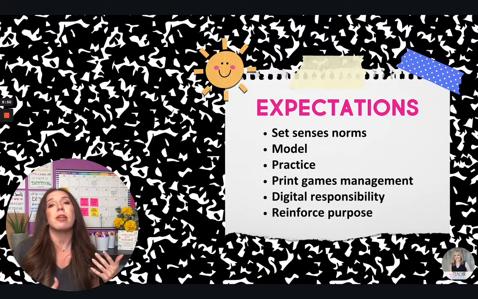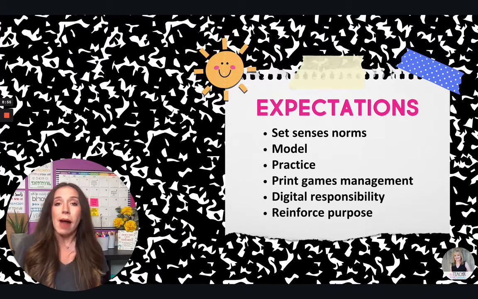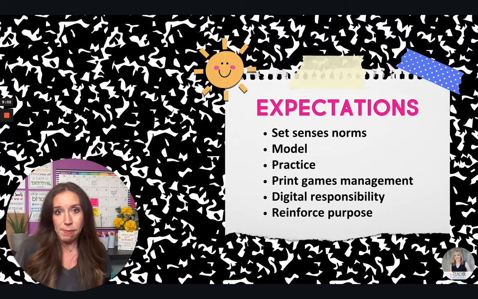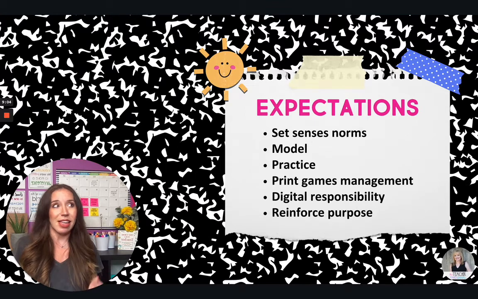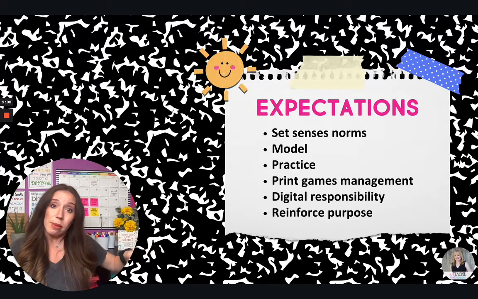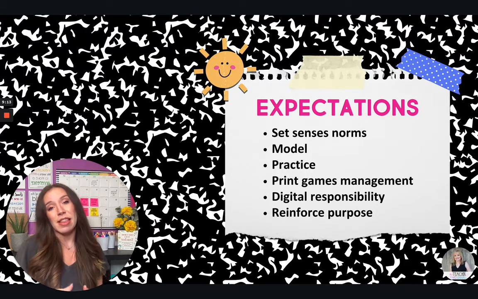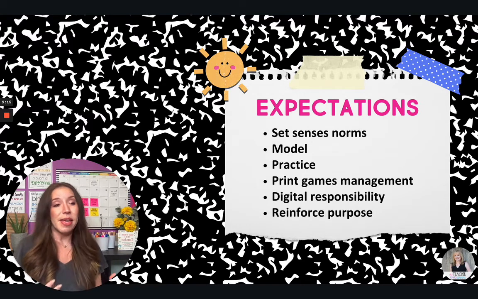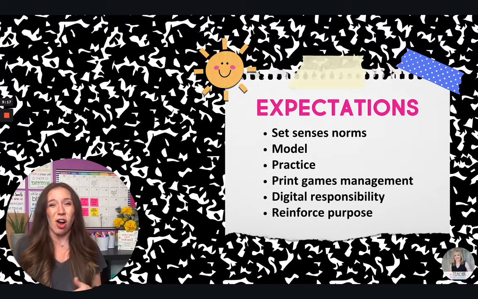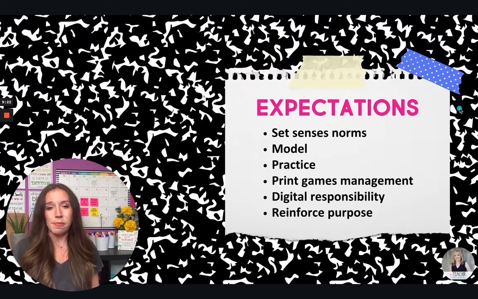And then reinforce the purpose, because we also want kids to know that when they're practicing a game or when they're playing a game, they're playing it for a purpose of learning. They're not just playing it for the purpose of winning, right? So talking about that growth mindset, like even if they're getting ones wrong, especially if they're on the digital version, not to click through them super quickly, or if they're on the paper version, not to cheat. And then talk about why we don't do those things, because we're reinforcing our learning, and if we are playing that way, it's not going to benefit us in the long run.